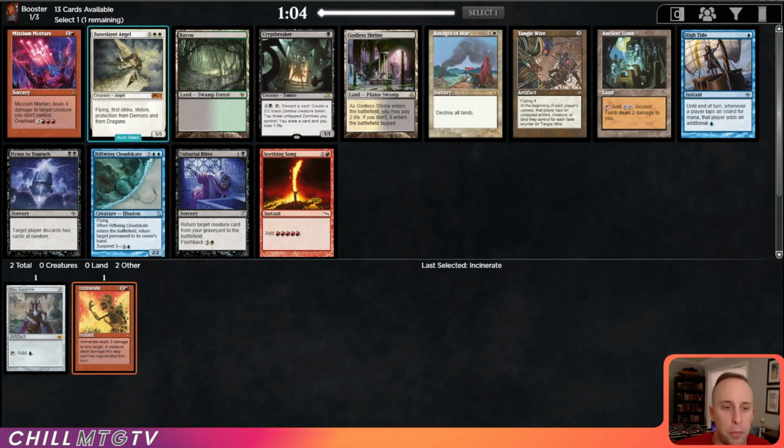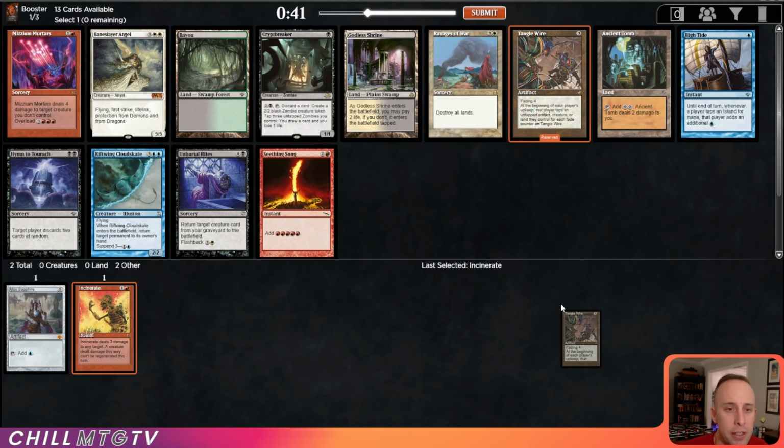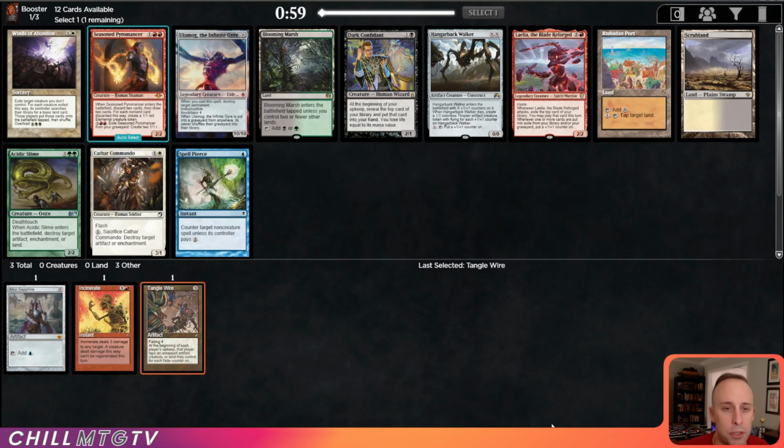There's an Ancient Tomb, also a Tangle Wire, good in aggressive decks. I'm not looking at the Mizzium Mortars. I personally don't like the sorcery speed removal there. Here, I think the pick is between the Tangle Wire or the fast mana. So I think the Ancient Tomb is the most open pick. But again, the effect from Tangle Wire is pretty neat, unique, so we'll just slam it here.